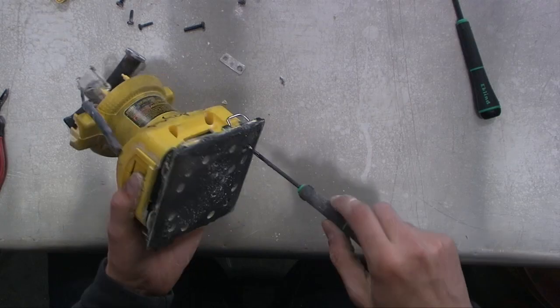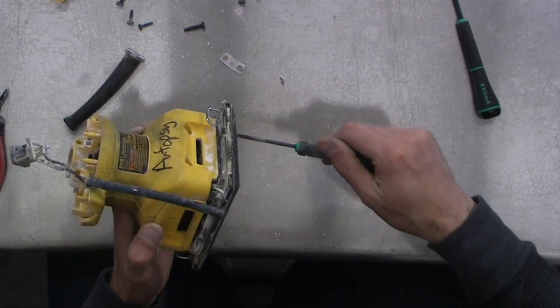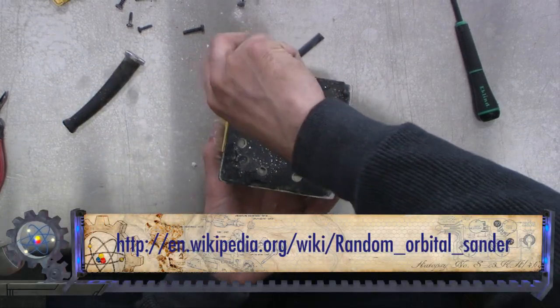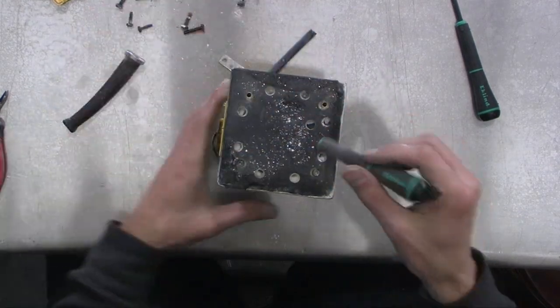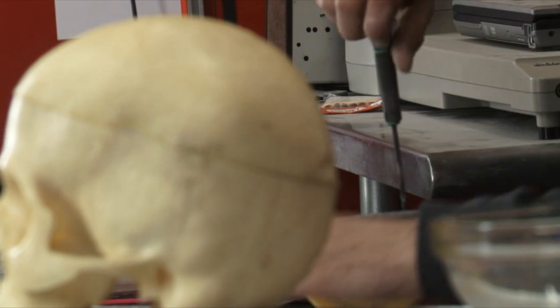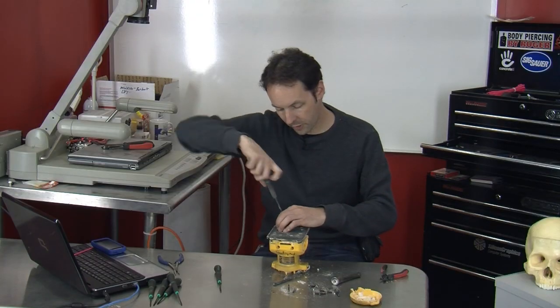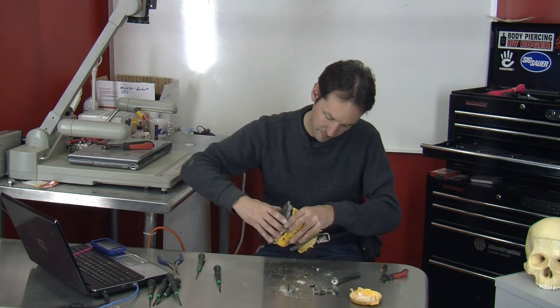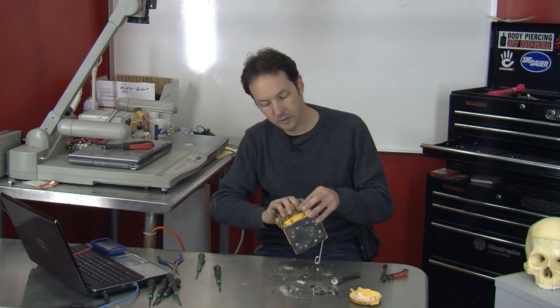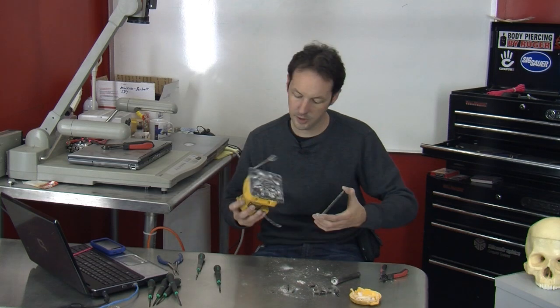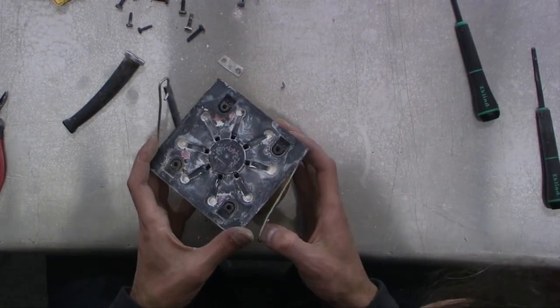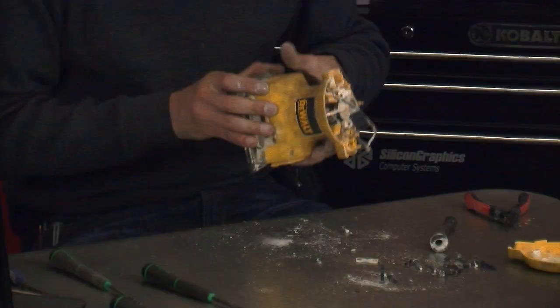I think we've got the sides apart enough. We can split the case. No, I've got two screws in the bottom. I've got four screws in the bottom. See what would be really cool is if this is a random orbital sander. I want to take one of those apart pretty bad. This is the first time I've ever had a chance to do so. I don't think this is a random orbital sander though. I think this is just a little palm sander. I think it's neat that it's had so much use that the pad is all worn down on the edge.